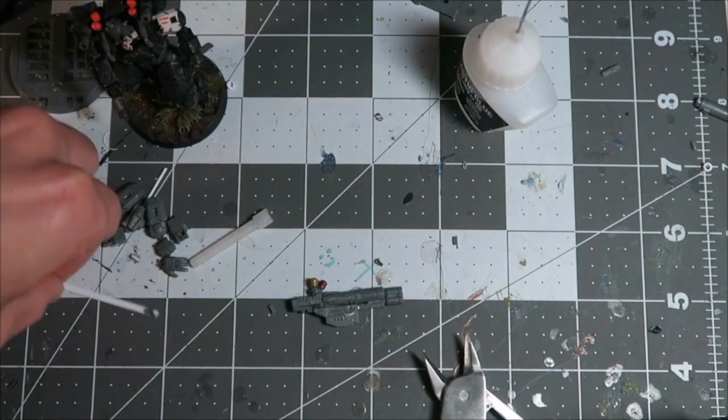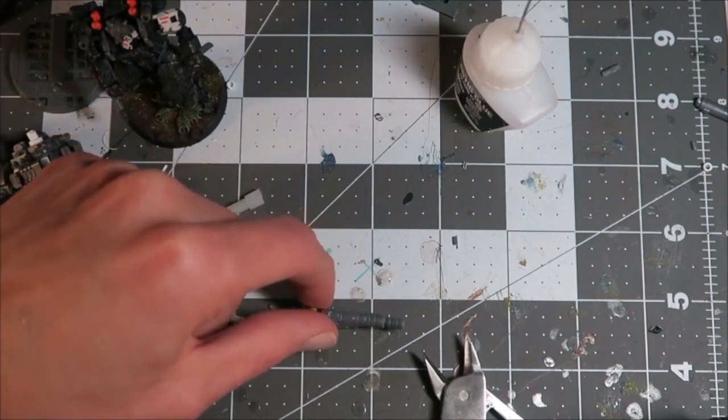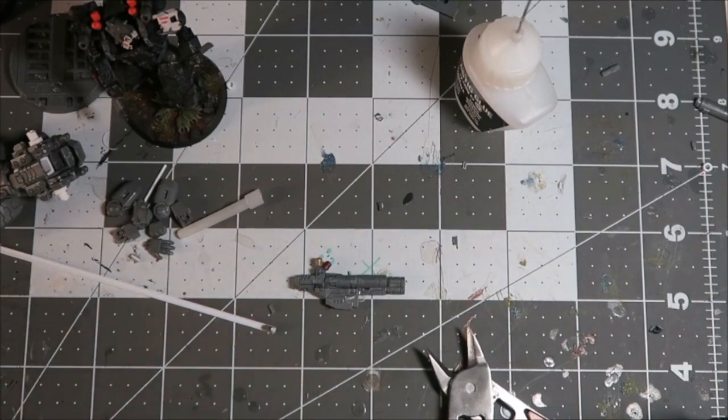We've still got our little stock to glue on, which we've got here. And then we can start working on the hands. So I'm going to leave that set for a second. And then we'll come back.